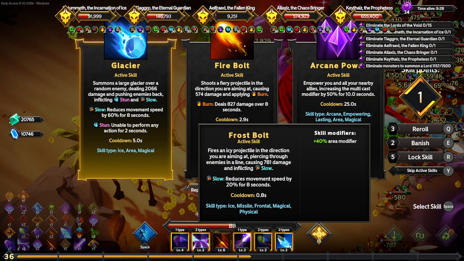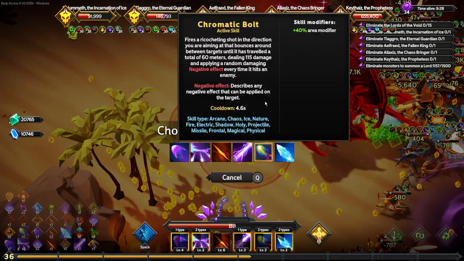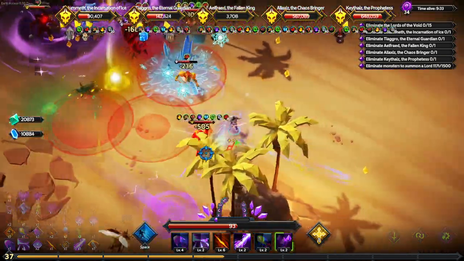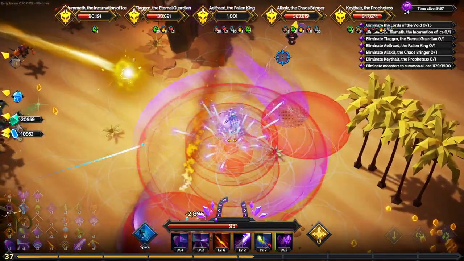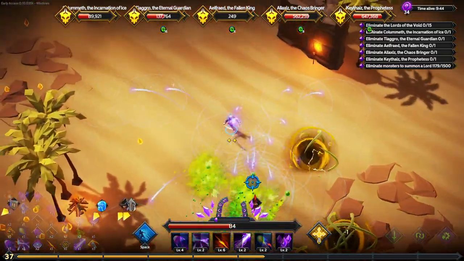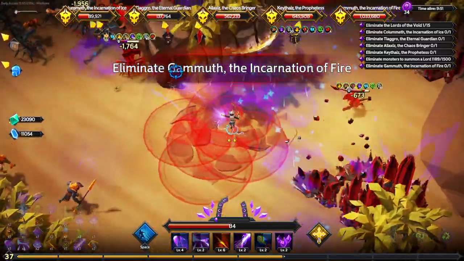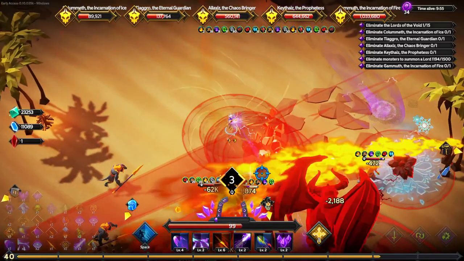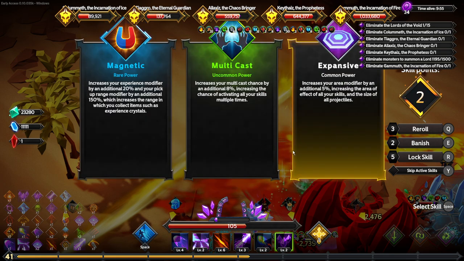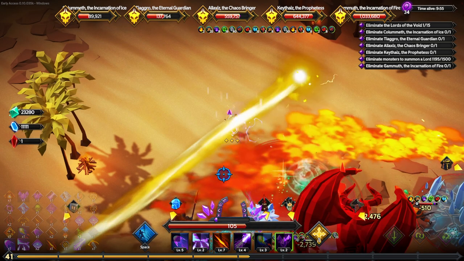Let's get rid of Frostbolt. I think I just might get rid of Frostbolt, dude. And we have multicast. Really good. Potency, sure. Yeah, I think posing on that's fine. Multicast do be OP. Also getting hit in the mouth. Attack speed, 100%. Don't care. Swift, thank God. Magnetic. I don't really care about this. I don't care about that.